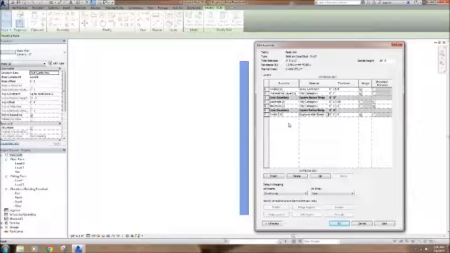The other portion that is nice to assign a material to is your main structural layer. So this 3.5 inches, it's nice to assign something to this, because all these other ones you're not going to see in terms of a rendering.